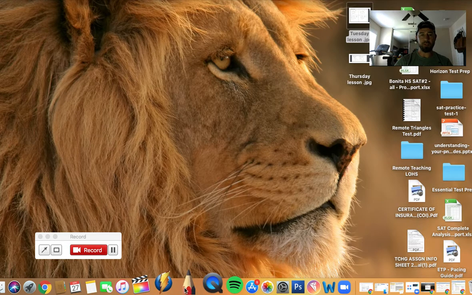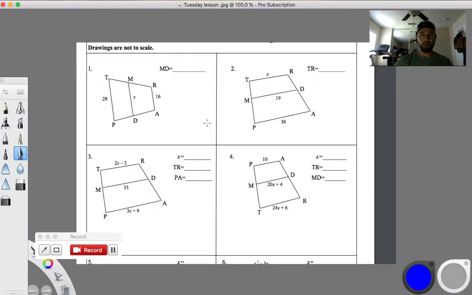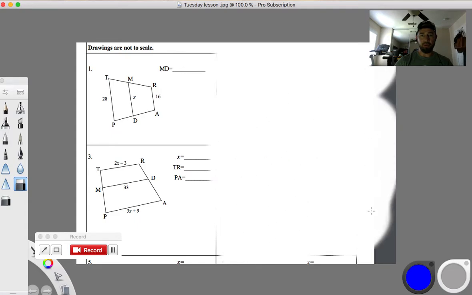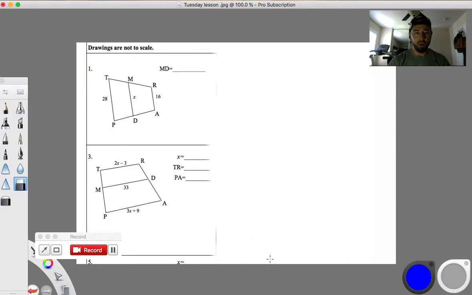So Tuesday lesson, drag this guy over here. We're going to do some practice problems. Now, I think what we'll do right now is just do number 1 and number 3 together, and then you can do 2 and 4 on your own. Not for homework, but just on your own. Kind of erase this down there, just to clear some room for us. Boom. Okay, now let's hop back in here and see what's going on.